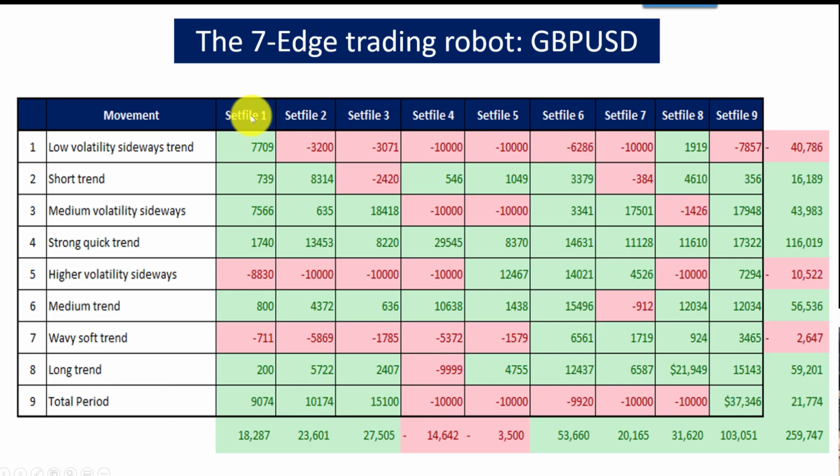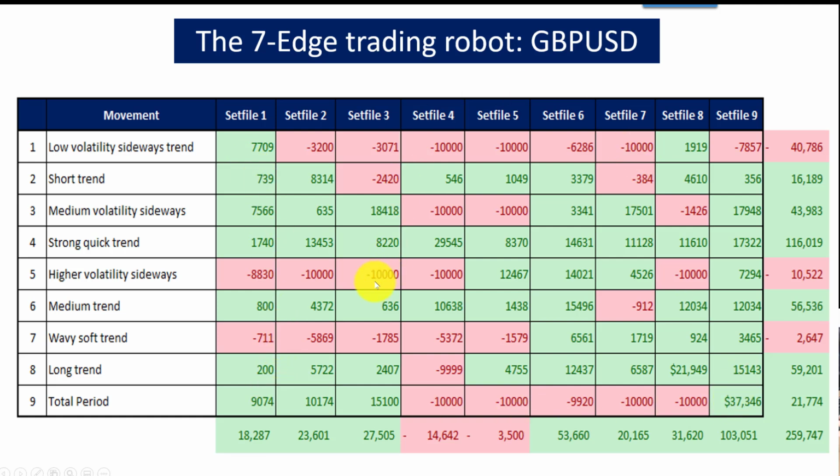Now, again, that set file 1 and set file 6 observation, which I've just seen right now, is actually a fantastic observation. You can also do that with other EAs. So in other words, if you are making a loss in this market using this particular EA, the 7 edge, you could offset it against the GTM, because the GTM loves low volatility sideways markets. So you trade the GTM at those times and that kind of thing. Again, you balance the GTM risk management through what? Lot sizing, position sizing. That is the way you manage your EA's risk.